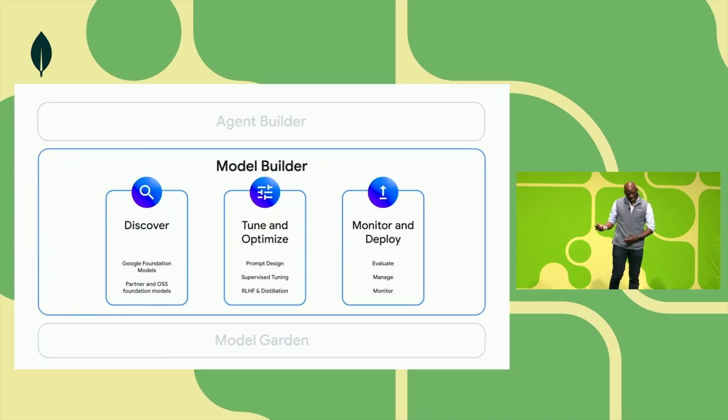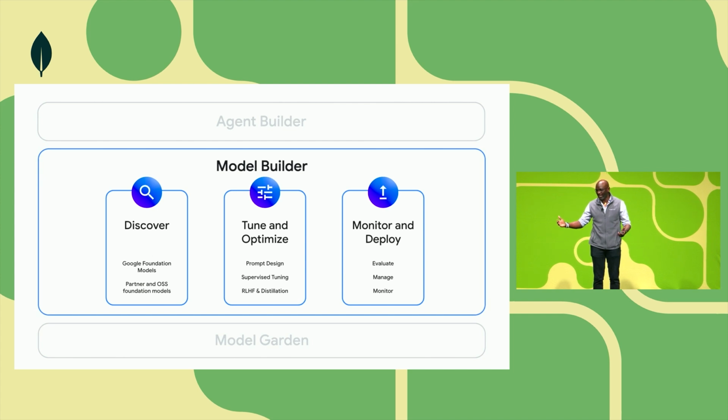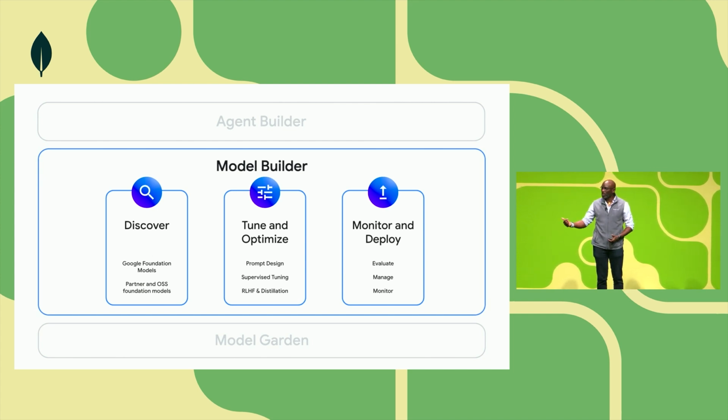And then double clicking into Model Builder, I talked a little bit about this, which is you can discover models. You can go onto our Model Builder and get access to first-party models, third-party models, and open source models. You can actually tune and optimize those models as well. So if the out-of-the-box model does not provide the response you want, i.e. you want it to provide responses based on your own data format, you can use the Model Builder to tune those models and get the responses you want. And that does a couple of things. That reduces the amount of prompts you have to send in to get a response you want. And that also helps you with your latency and your performance as well, okay?